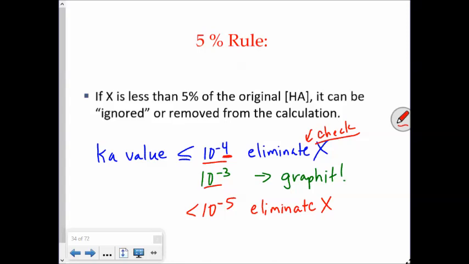Okay? So look at your Ka value. If it's like 10 to the minus 10, that's a really small Ka. You definitely get to eliminate that. Yes? You can graph it, but it won't affect the overall equilibrium concentration of the original amount, because that change in X will be so small. You can still graph it every single time if you really want to. It's an extra added step. If you don't need to waste that time, eliminate the X, do the quick calculation, move on. Definitely looking for ways to make our time go faster, right?